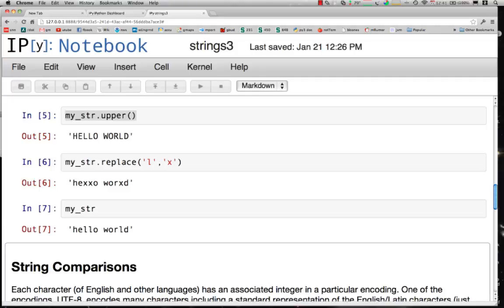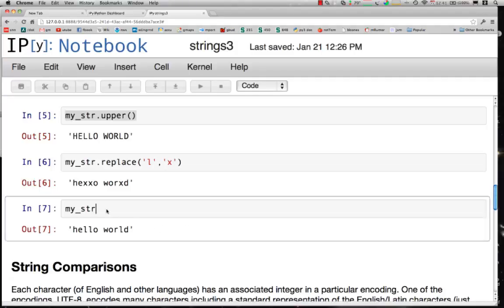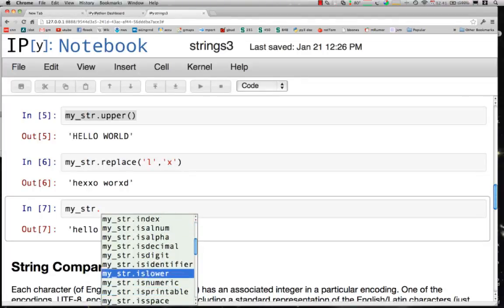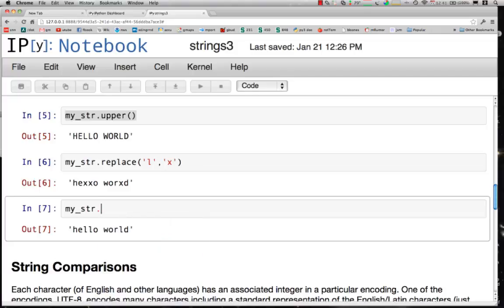So one way to learn about the string methods is to look to see what all your options are. Many of them make sense. Capitalize capitalizes the first letter. Find finds the location of a character. Index is the same as the square bracket operator. Is alnum, is alpha, is decimal are all Boolean tests. Does it contain only decimals? Does it contain only digits? Is it lowercase? Is it uppercase? Is it a space? So you can look at the names of all these methods and understand what they are going to do. The string type has the largest number of methods, and so there are a lot of them in there. It's good to take a look at each one of them and see what it does.